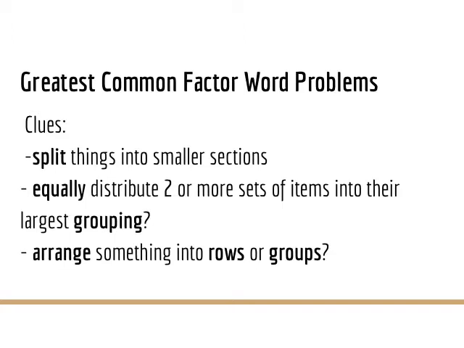So for greatest common factor, your clues are if you are being asked to split something up into smaller sections, to equally distribute two or more sets of items into their largest grouping, or to arrange something into rows or groups. Notice this is all about splitting things up, arranging things, grouping things into smaller pieces. Make sure you have all those things written down before you move on.